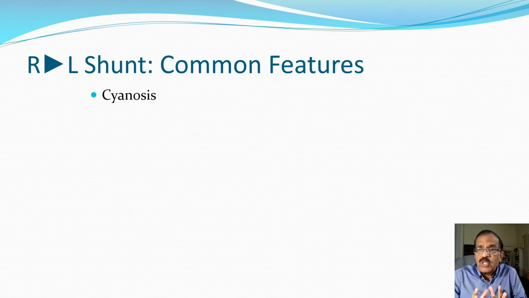And this cyanosis is central cyanosis. By central cyanosis, we mean that cyanosis is present everywhere. It would be present on the extremities, on the lips, on the tongue, on the palate, on the conjunctiva, and even if you are looking at the throat or you're doing some endoscopic procedure, every mucosal membrane will also be cyanotic. So this is central cyanosis. I think there will be a separate lecture on cyanosis, so we will discuss some more detail there.